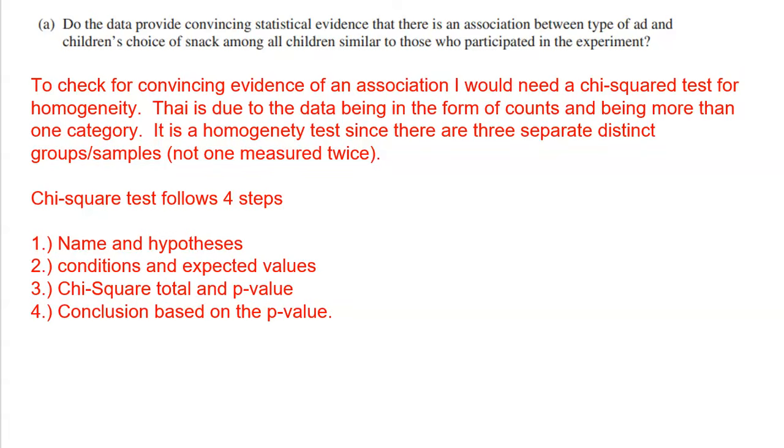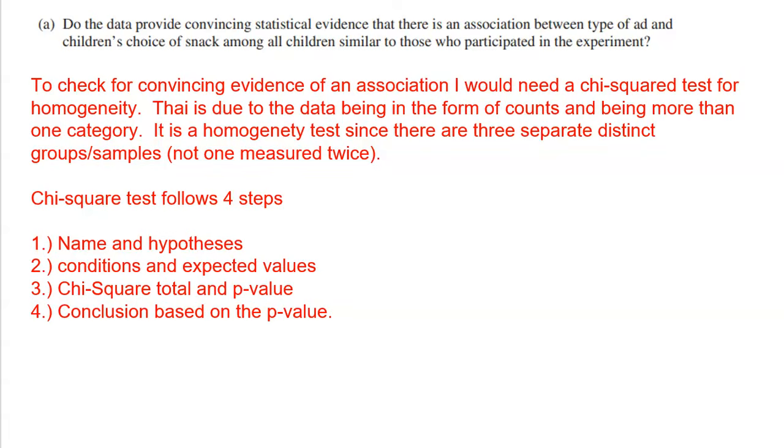So if you understand what's going on here, the first thing I notice in that table is counts of kids in each category. Anytime you're dealing with counts, you're more than likely looking at a chi-squared test. And on top of that, we see more than one count. If we only had one count, like we were just looking at the proportion of kids that chose Apple Zooties and that was it, then we could probably do a 1 sample Z test.